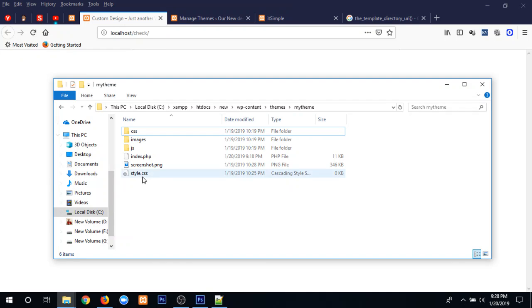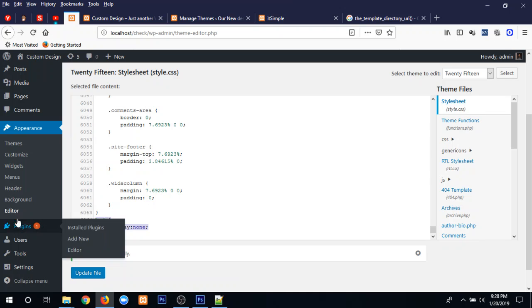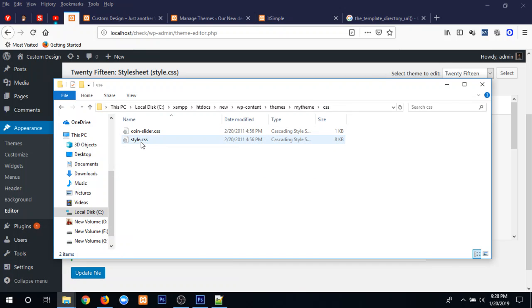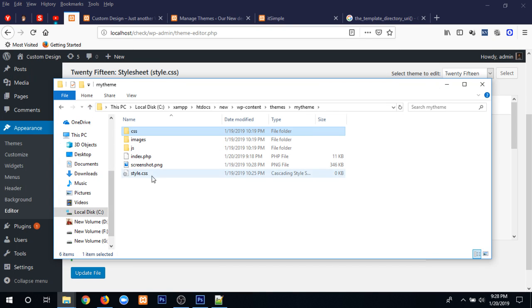This style.css is included with this editor. I am telling this again: this style.css, not the style.css in the css folder. Only this style.css I have created.